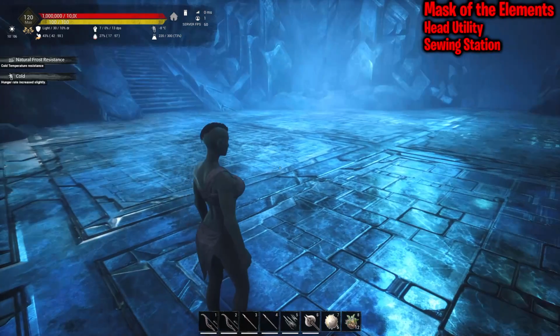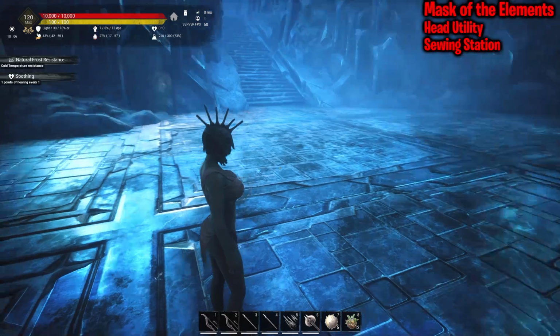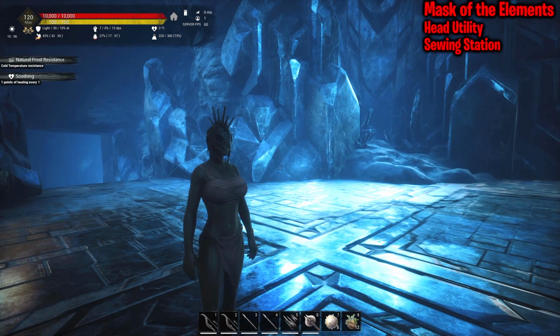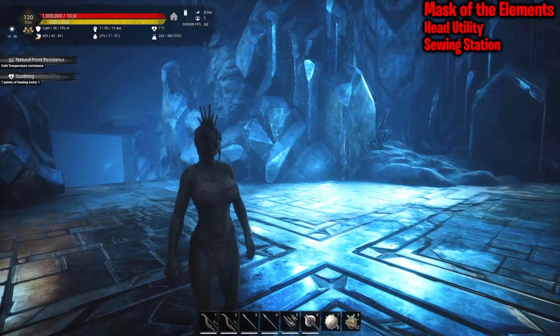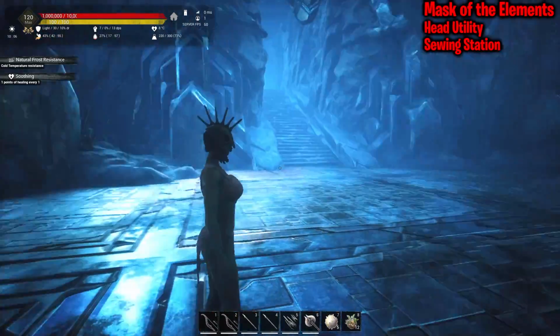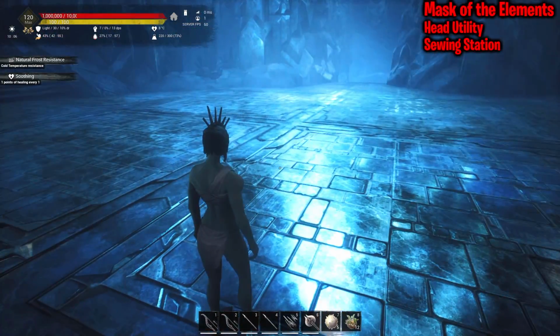And with just the Mask of the Elements on it, actually I should probably unhide it so you guys can actually see what it looks like. There you go. With it on, we are now at 3 degrees. Actually, we're still climbing. We're getting warmer. So we're at 5 degrees though. We're soothing, so we're at normalized temperature. So basically you can wear just the Mask of Elements in the cold area and not get frostbitten at all. Which means you can wear whatever other clothes you want.